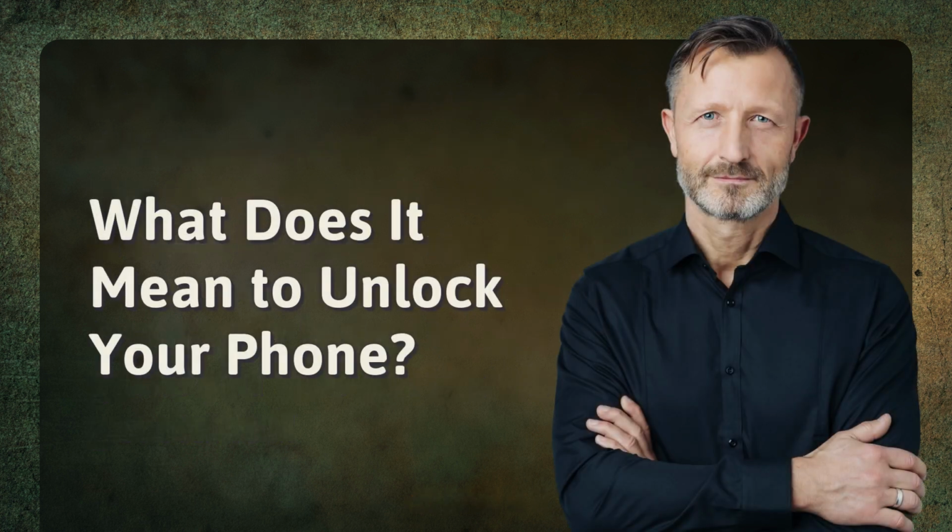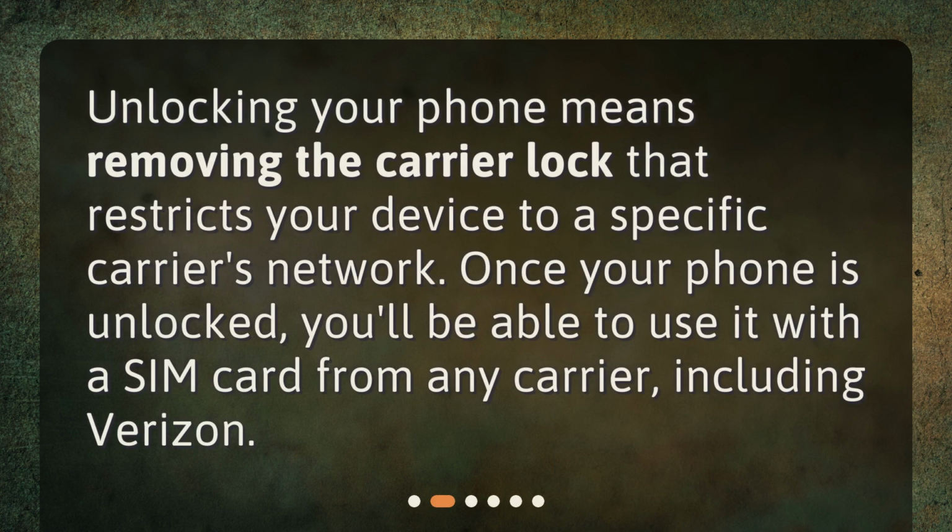What does it mean to unlock your phone? Unlocking your phone means removing the carrier lock that restricts your device to a specific carrier's network. Once your phone is unlocked, you'll be able to use it with a SIM card from any carrier, including Verizon.